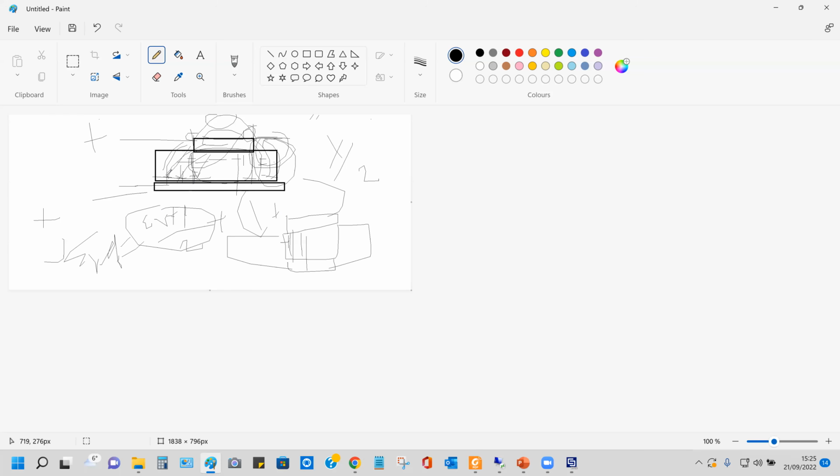Because these fields pass not only through the substrate but also through free space. So the dielectric constant will not be equal to epsilon r. Epsilon r effective is always greater than 1 but less than the epsilon r value of this substrate, because we are taking an average between free space and the epsilon r value.